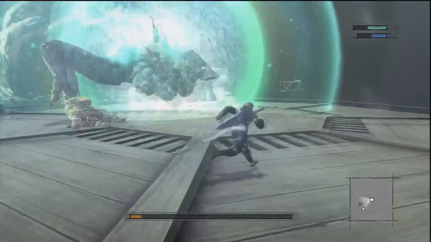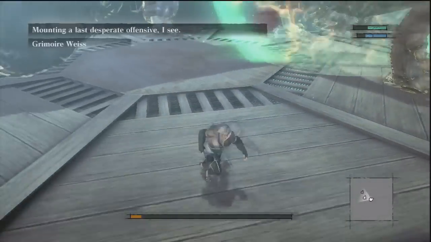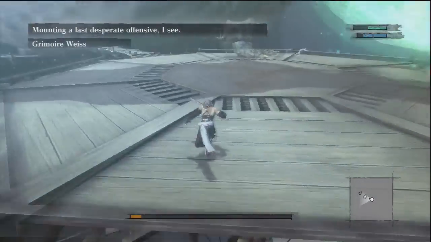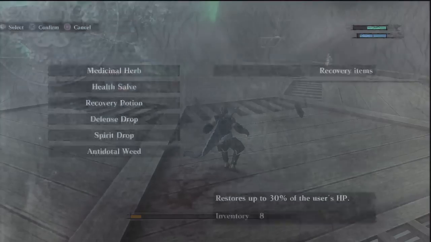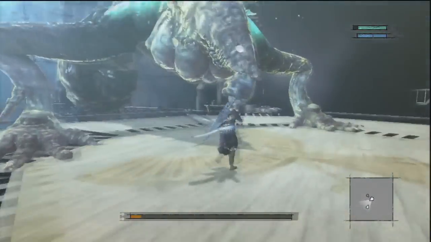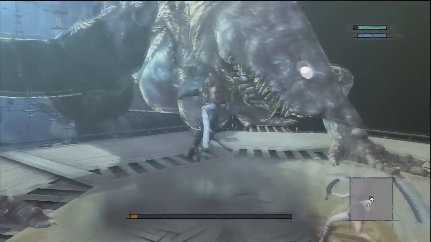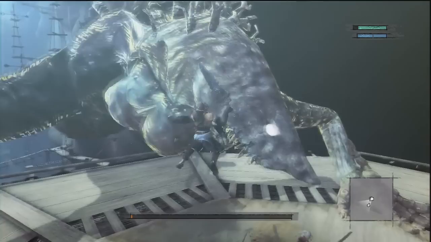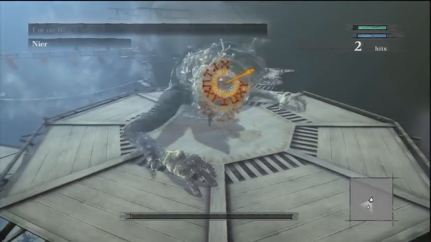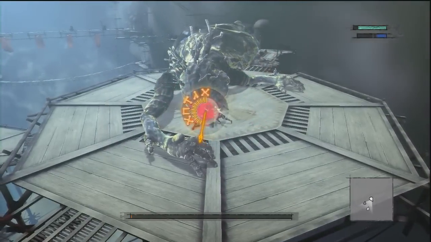Just need a little bit more and this battle will be ours. And we'll be seeing a pretty sick death scene. I love this death scene. Mounting a last desperate offensive, I see. That attack's bad news. By this point, I would recommend that you rely on physical attacks and save up all of your magic for a last-ditch offensive to end him. You don't want his health coming back if the timer runs out. I'm on it! Oh shit, that's not good. Yes!